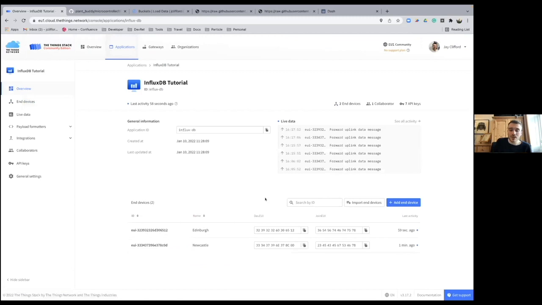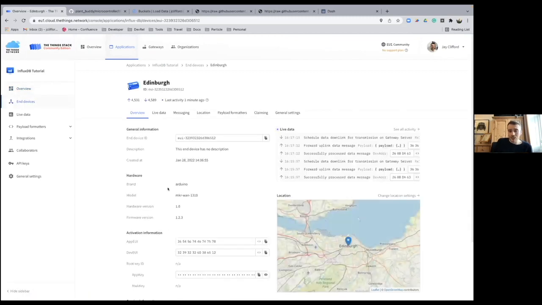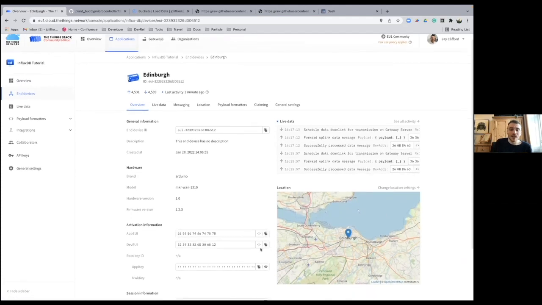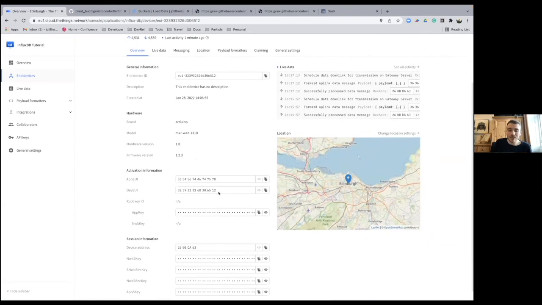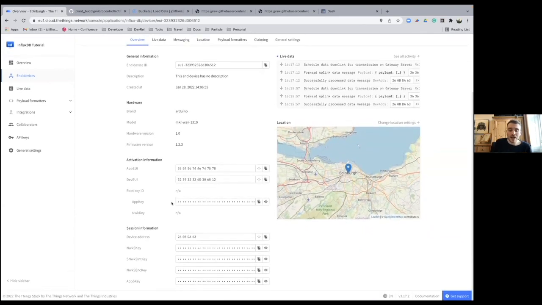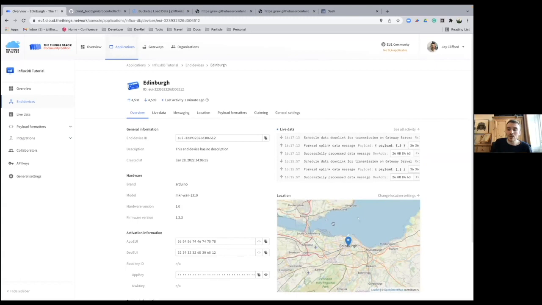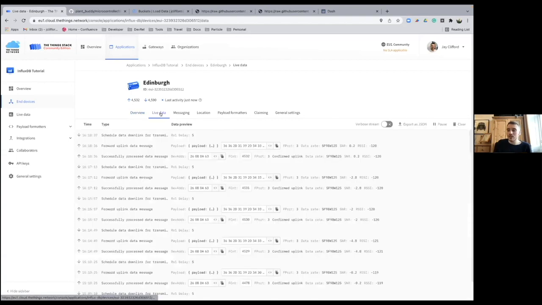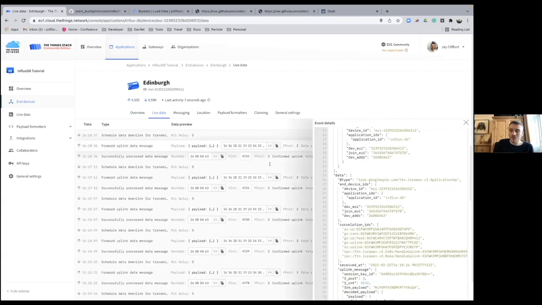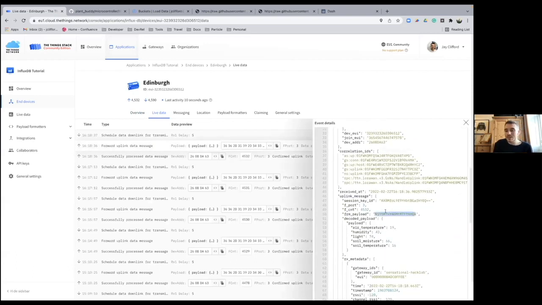So if I jump over to here, and if I click on my Edinburgh device, you can see here that I have my live data coming through. I'm located with my Edinburgh one here. And I have all of this good stuff filled out. So my dev EUI, my app EUI, and then I obviously have my security app key as well, to make sure that I'm securing my connection to my device. So if I have a quick look at the live data here and I jump in, you're going to see something quite interesting. So the live data coming from these devices actually comes as a byte stream. And this is because within LoRa networks, payload is king. Like the smaller the payload, the better.